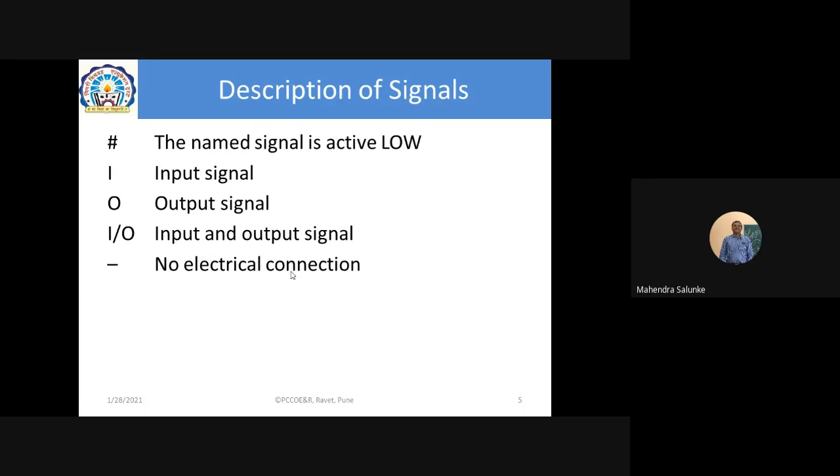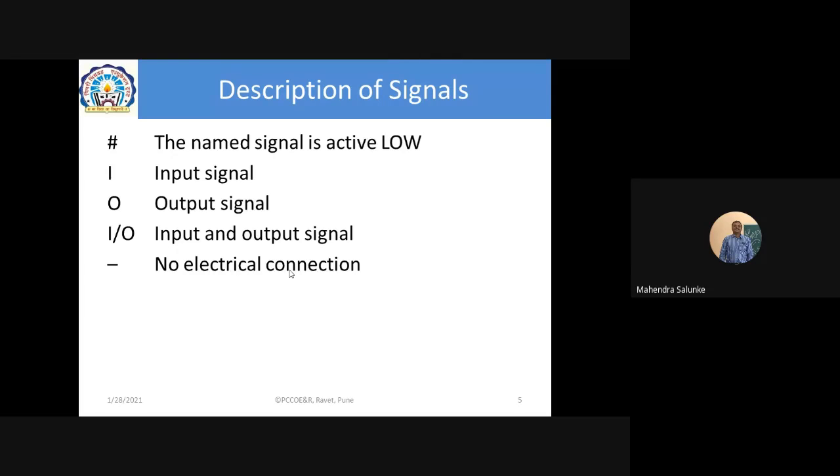We have already seen in digital electronics that the variable A can have a high value and a low value. So if it is low, then we used to denote it as A dash, right? So A hash is an alternate way to represent the same condition. So the signals which are active low will be indicated with the hash sign, right?